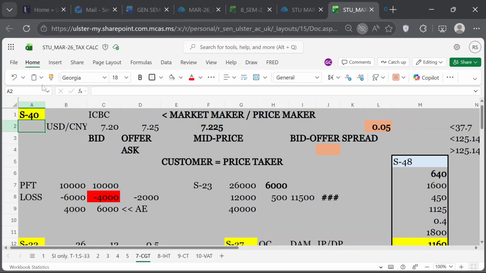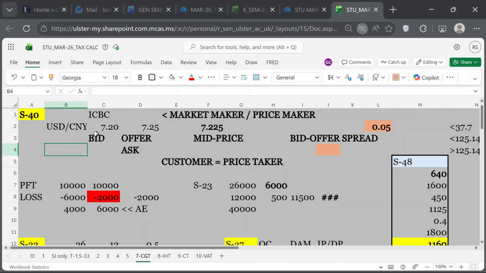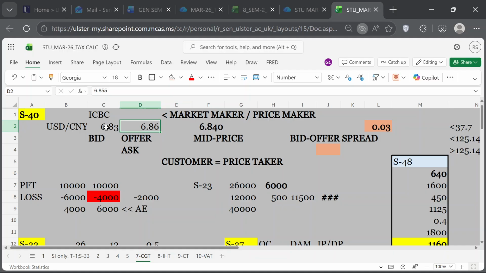Okay, never mind. I'll just mention it here. I'll just show you here. Whenever you go to the bank, you'll see that the bank is quoting prices like this. Right now the prices are much lower. The price is probably like 682.50 and 6.85. Just make it slightly wider. It's probably not that wide. So we can make it like 683, 686.